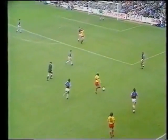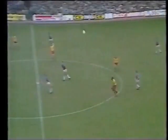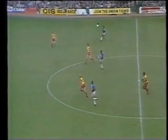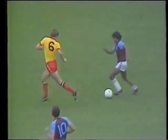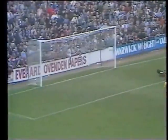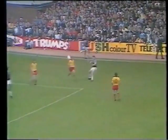And now here's Henderson. Cross coming in, and Jenkins on the far side with a header! And they're back in the lead. No, not Jenkins, it's Jacket, the number 3, the 18-year-old. David Cross. And now Brooking. And now Barnes. Oh, gone past Harrison. Now faced by Bolton. Oh, he scored! Bobby Barnes, his first league game, and 17 years old, has made it 2-2. With a minute to go, plus some time to be added on.